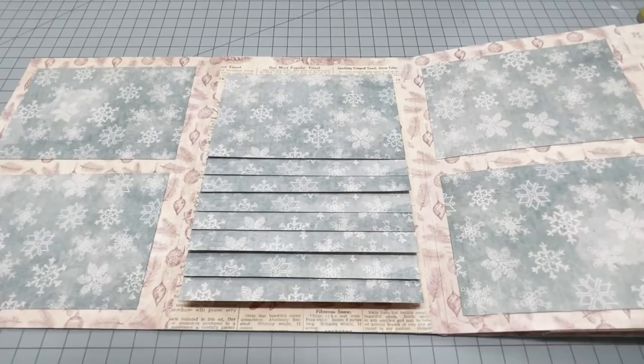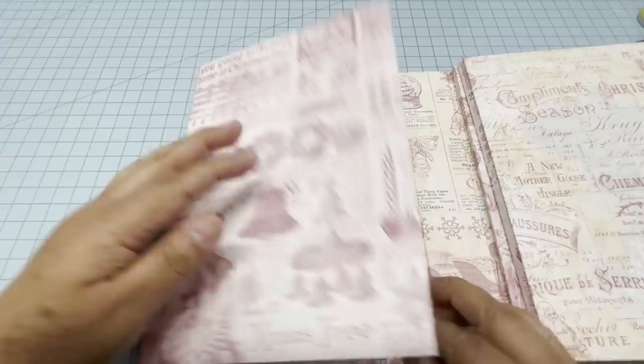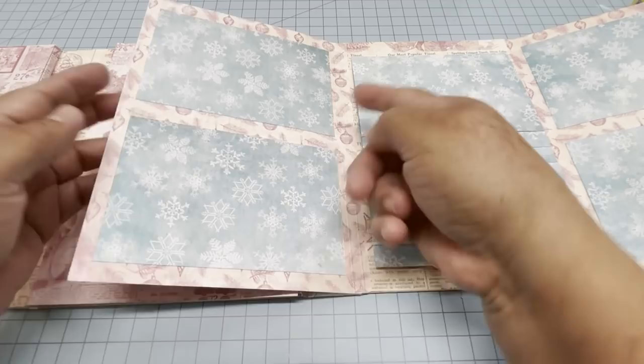Now, as you can see, I have the mats on both sides, and I have the waterfall mats right here, and it's just closed like this, and I did the same to the other two. See? Be careful right here, because this one is a little small, and you have to be careful on this side. It's going to be a little bit less, but you have to center it the same way.